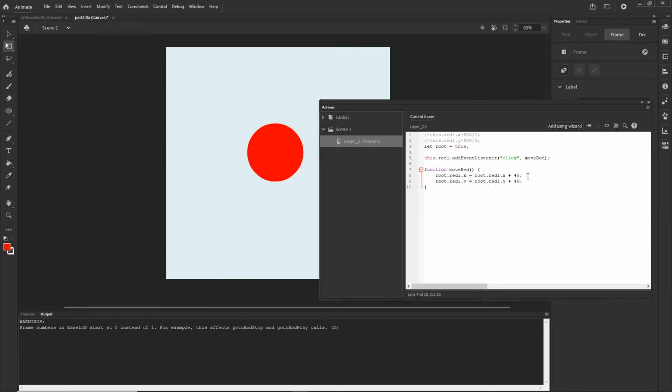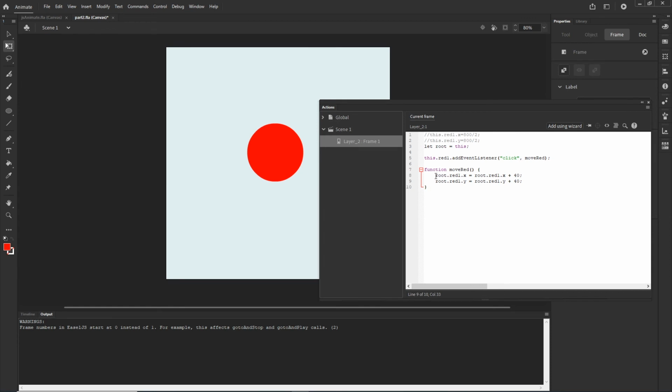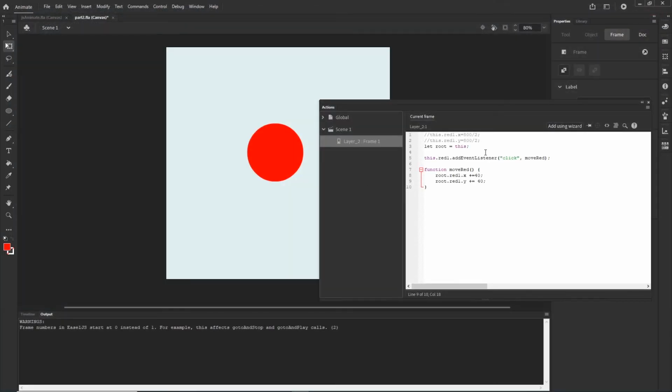Okay, and this is pretty complicated, but I am going to hit Ctrl Enter, and it is going to be working. So red x is equal to itself plus 40, so the x has changed, and if I click one more time, again plus 40. But the shorter way to write this is just to type plus equal, and the same thing in here, plus equal. Okay, Control Enter, and indeed it is working, and I'm going to close this.